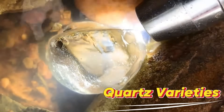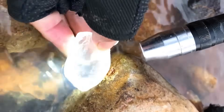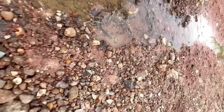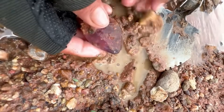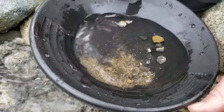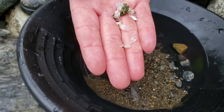Quartz is one of the most common minerals in rivers, but certain varieties can be surprisingly valuable. As rivers erode quartz veins from surrounding rock, crystals are released and carried downstream, with heavier and more durable pieces settling in gravel beds and along riverbanks. In the United States, quartz varieties are commonly found in rivers across Arkansas, Colorado, North Carolina, Georgia, and California. Amethyst appears purple, citrine yellow, and smoky quartz ranges from gray to deep brown. River-worn quartz crystals often lose their sharp points, making them look like cloudy pebbles — causing many people to overlook them entirely. While quartz is common, large, clear, or richly colored specimens can be highly collectible and valuable, especially when naturally tumbled smooth by river action.